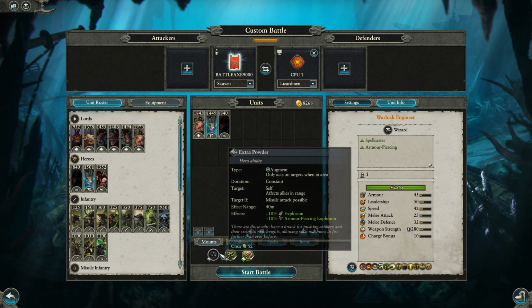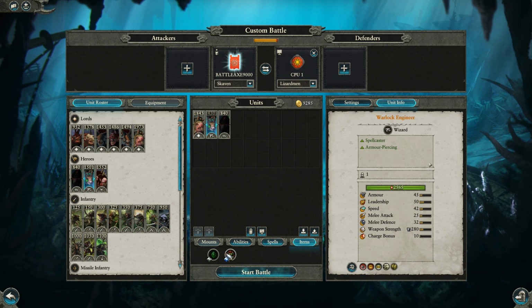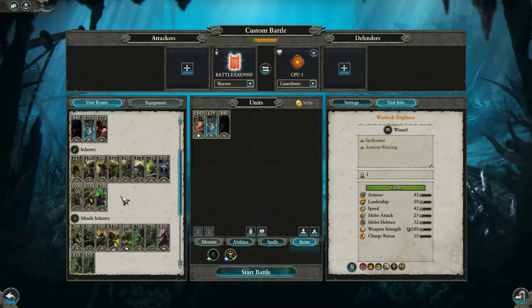And then also Warlock Engineer, you can pretty much cut all of his abilities because you're not going to be doing too much. He's just a safeguard against flying units. And you can get the Mortis Engine Armor. So this is going to be like your leadership kit, I think.